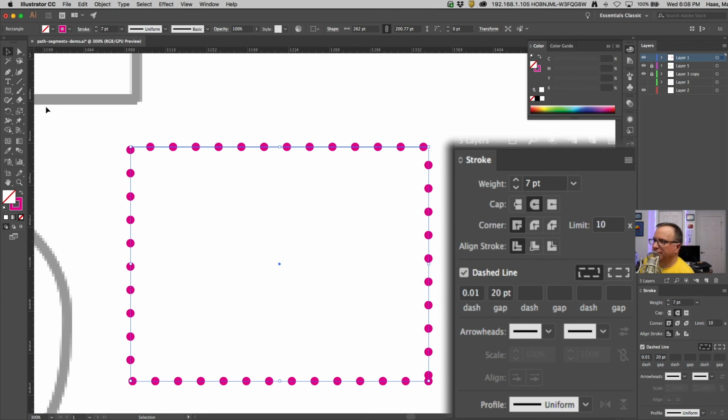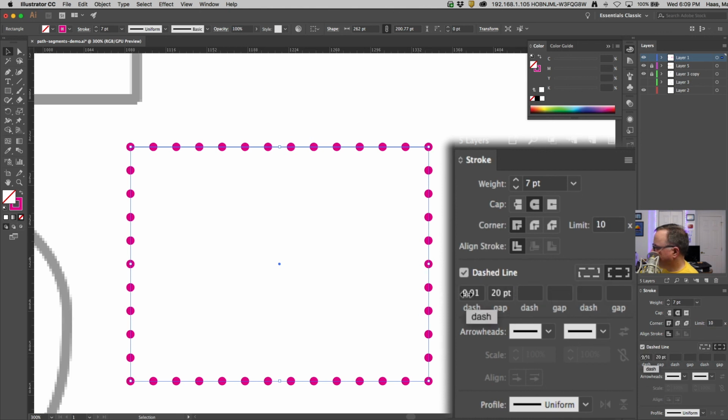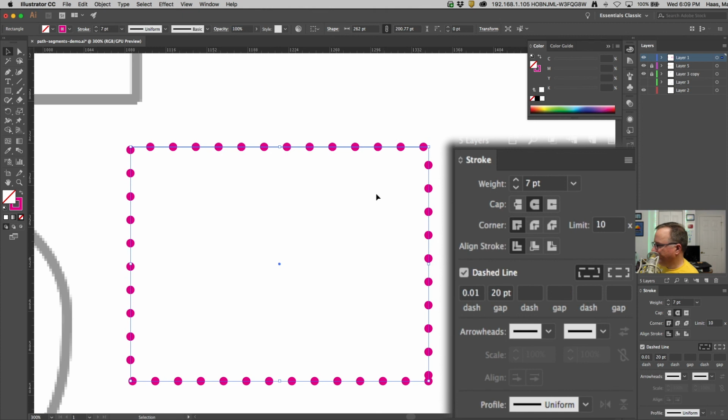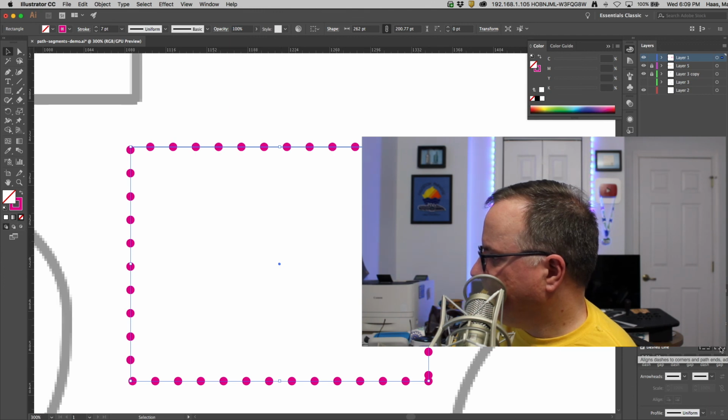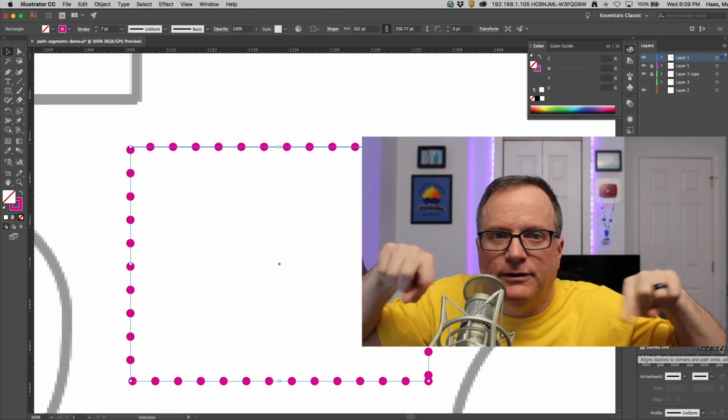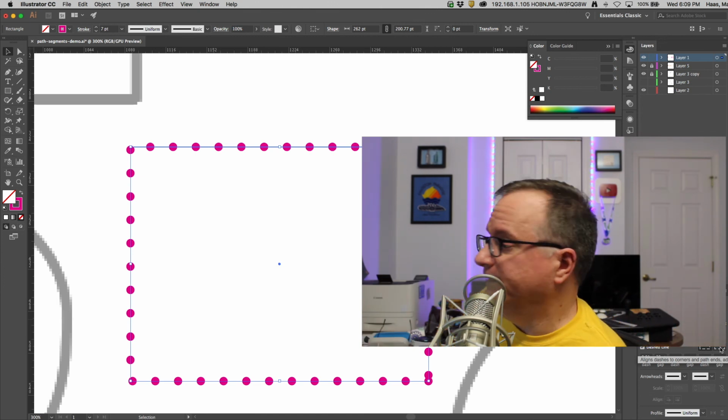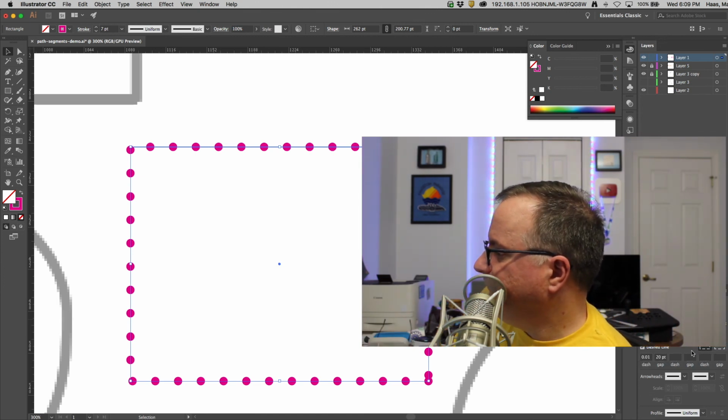In order to get that, you usually had to break this into four line segments and then make this line and that line, you know, work out perfect, and then have the vertical ones work. And you had to slowly tweak it, you know, 22, 21, on and on and on. Not anymore. You can just go like this, and it will subtly adjust what you have here under the hood. But, you know, that really doesn't matter anyway. So that's a huge saver right there. Like if you're doing a coupon and you want those perfect corners, that's the way to do it. So you can experiment with that as well.